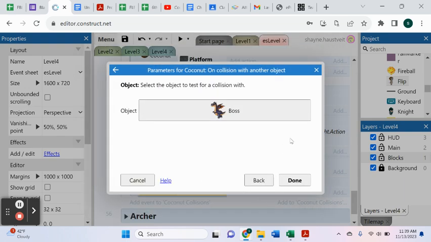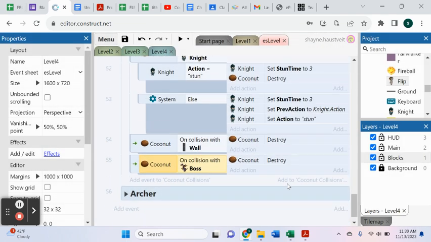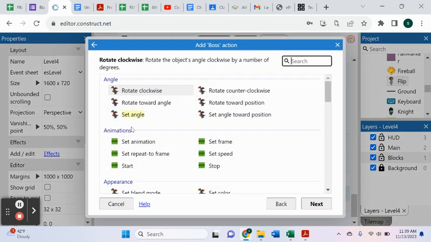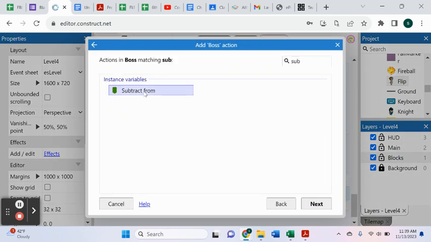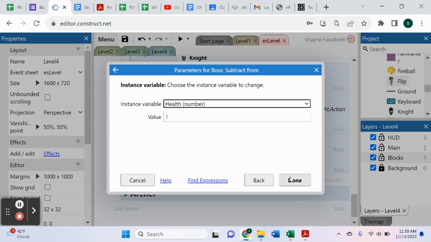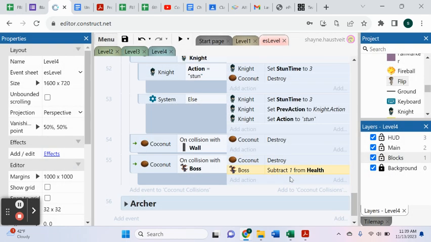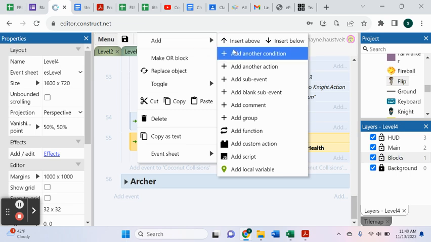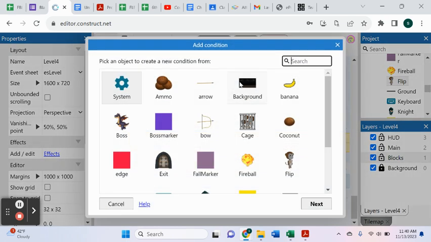And here we'll have a few things. So we will have the coconut destroy. We're also going to have boss subtract from health 1. And then on this, we're going to do a sub event. So we got to test for some other occurrences.